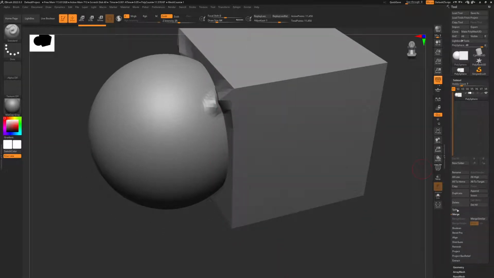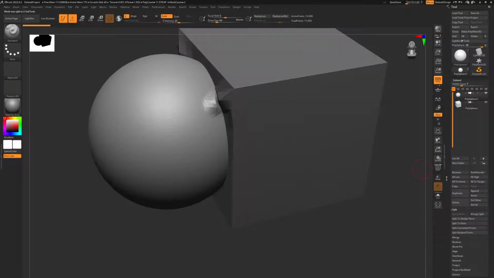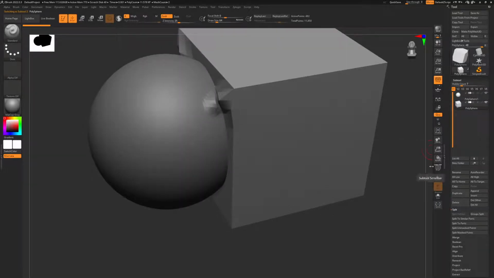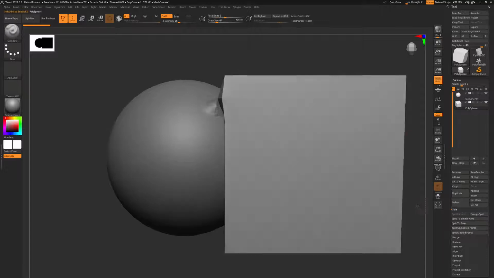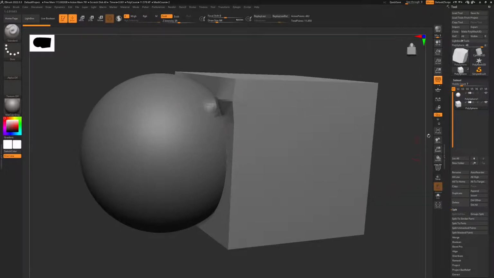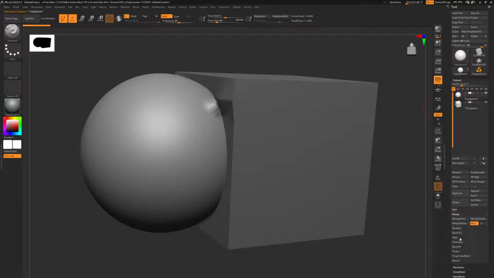So if I come down here to split, I can click split to parts. I'm going to click always OK again. And now you can see that I've got my two separate objects here again that I can work on independently. And so you might have a situation where you need to merge them and you want them to stay as one object and not be able to be separated out because you're just trying to make something more complex. So I'm going to merge these back together.